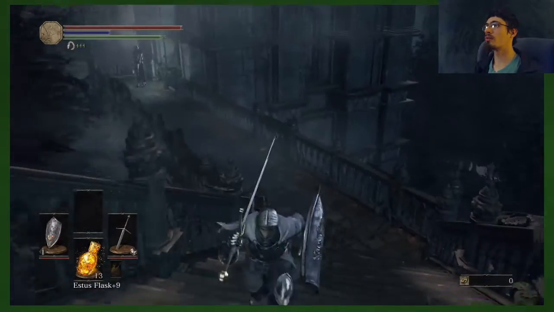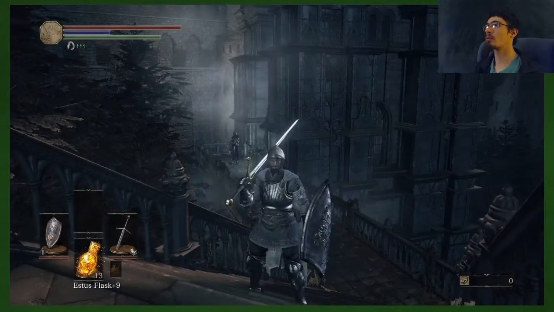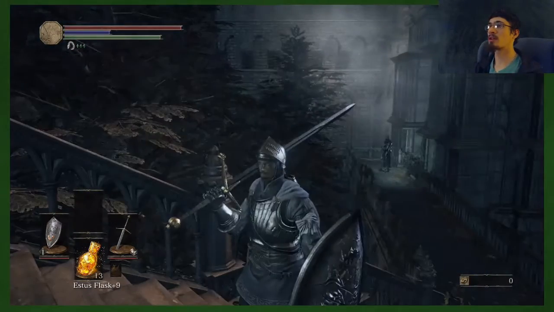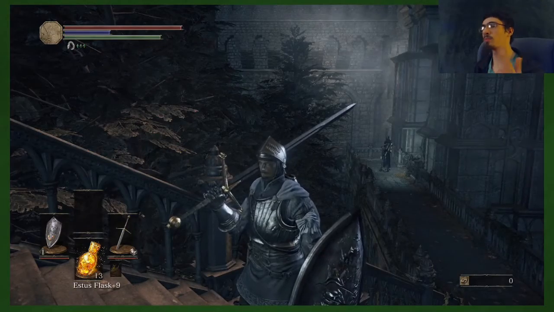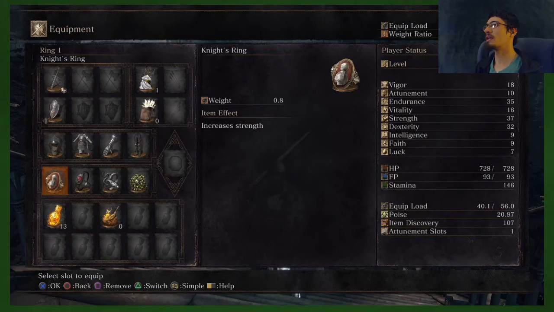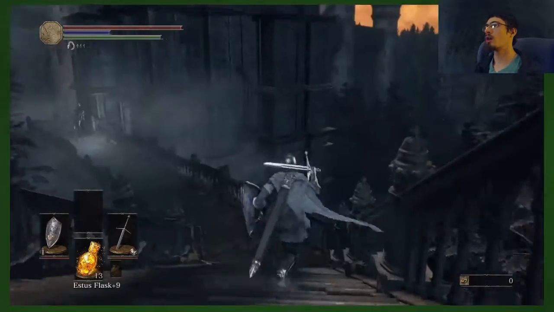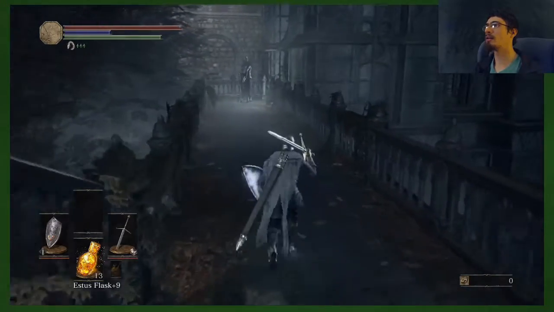So, a few differences to be noted. My claymore is now refined, which gives it much better scaling. A little bit lower base damage, but I have enough stats now to back it up. I'm also wearing the King's Ring instead of Havel's, so I do not have my torch or longsword handy.